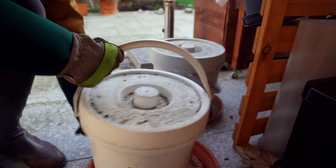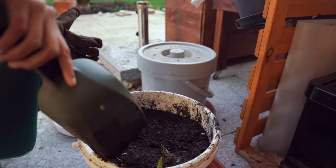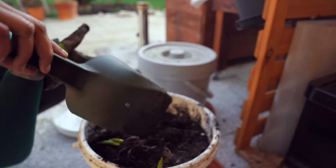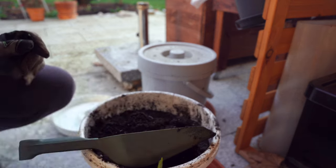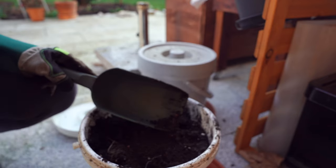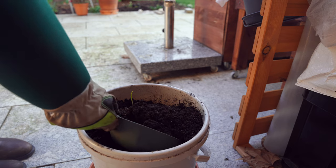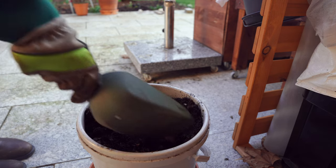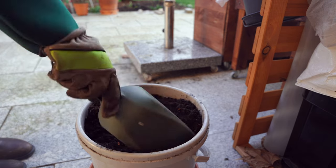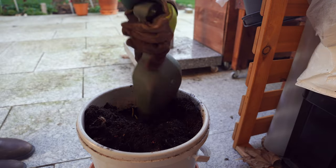Next, let us take a look at my compost pile and give it a turn if needed. Here are some bulbs that have sprouted in the compost, so I'll be transplanting them to another bed. I started this batch in November by mixing the bokashi fermented kitchen waste with the soil. I see there is a lot more to break down, so I'll give it a turn and keep some aeration. In winters, composting is slower since temperatures are low and we don't aerate the compost pile as much as we do in summers.